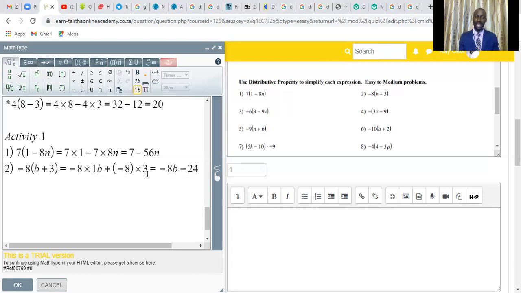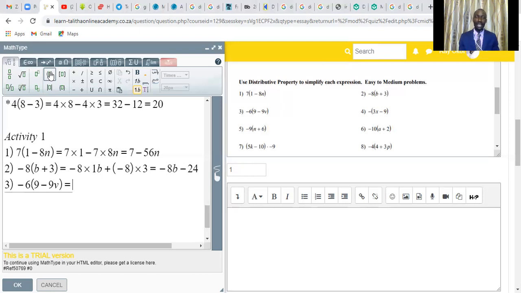We can then extend our investigation onto question 3. What are we supposed to do to question 3? Well, we have been given what? A -6, okay? And this quantity is supposed to be distributed over 9 minus 9v. How do we do that? Well, then move on to distribute.